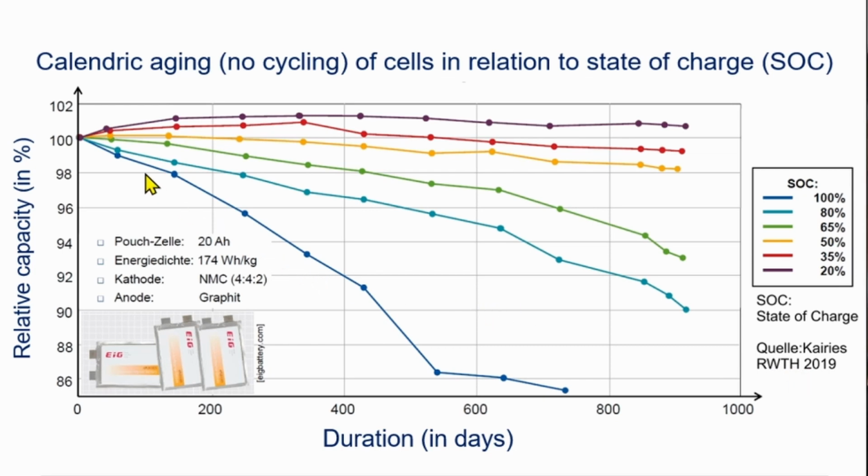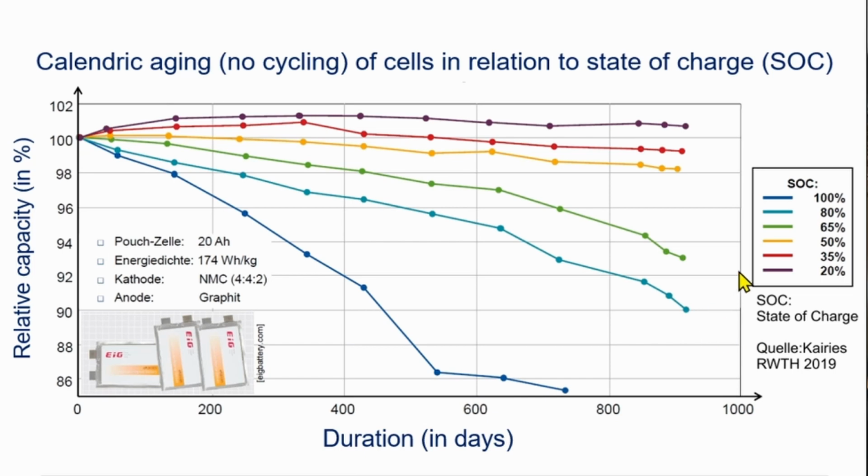So he shows here first the so-called calendric aging. So you do nothing, you keep the battery stored, and you see what's the available relative capacity after the storage. They have a quite interesting result. If you store the battery fully charged, which happens because people are used to do that from the lead-acid battery, so they always keep the battery fully charged, or the notebooks are always connected to the electricity supply, or so do the cell phones. And you see that's not very favorable.